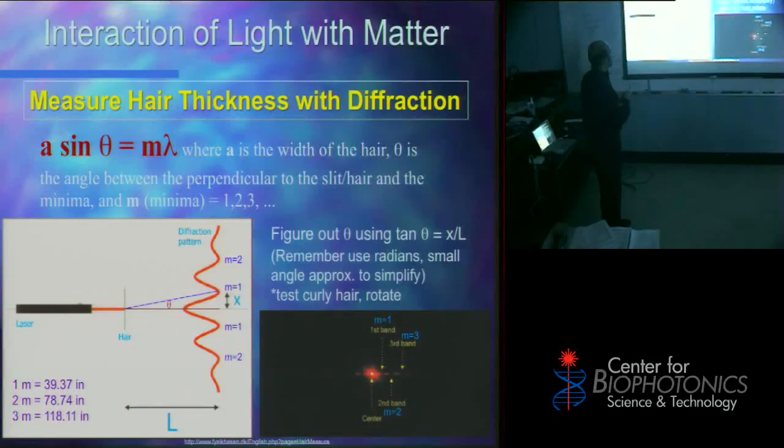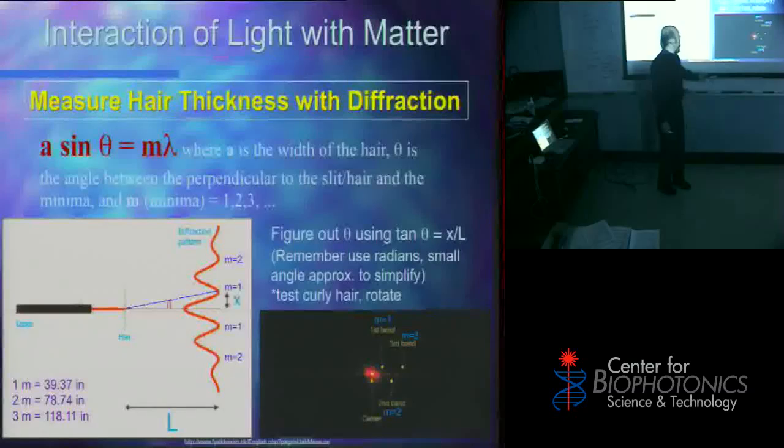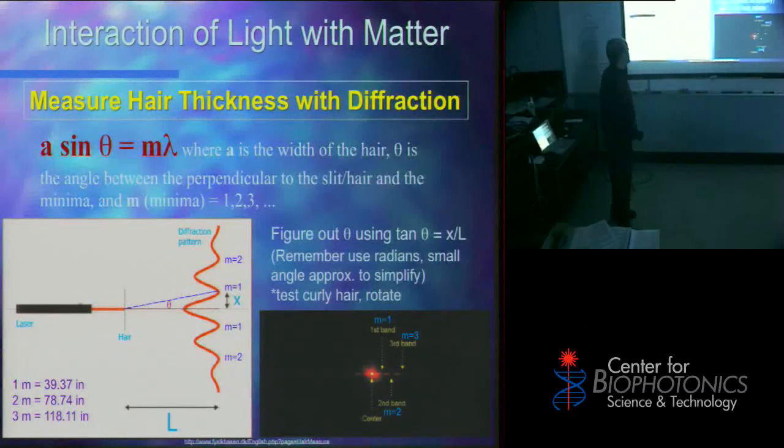And then that equals m, and in this case, if I choose to measure the first dark spot, m equals 1. If I choose to measure the second dark spot, m equals 2. If I choose to measure the third dark spot, m equals 3. Okay? Just depends on which one I'm using. Times the wavelength. The wavelength you can read on the laser. The laser has a little tag, and it'll tell you the wavelength. It'll tell you the wavelength here in nanometers. Okay? The really important thing today is to make sure you're consistent with your units.